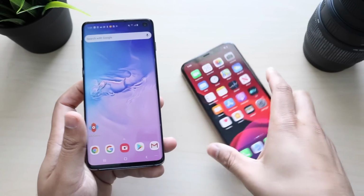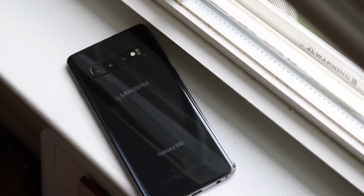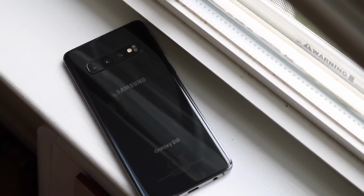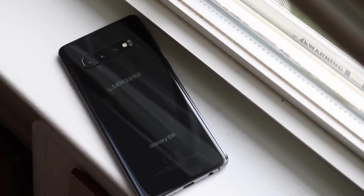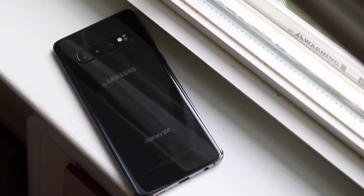So right now you're looking at about 3 versions of software for the Galaxy S10, so it'll last you about 3 years. And the reason I'm kind of hesitant to say that is because Samsung kind of is starting to focus on their software a little bit more, so they could maybe lengthen the span of that. I don't think they will, but there could be a possibility. But as of right now, me making this video, that's my opinion on that.